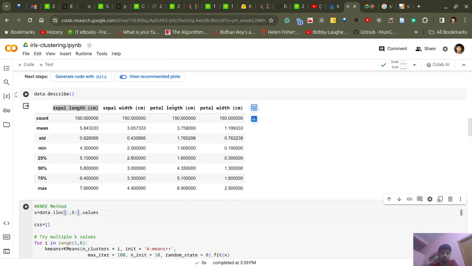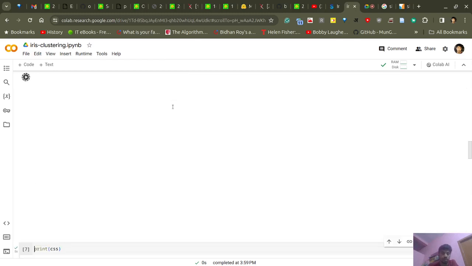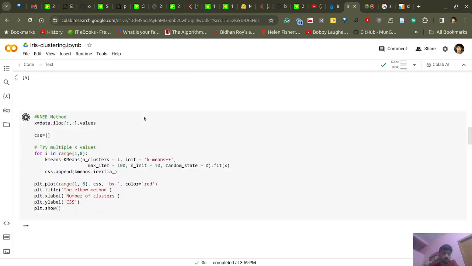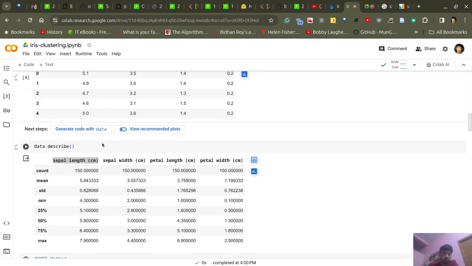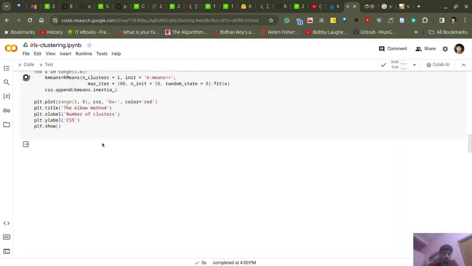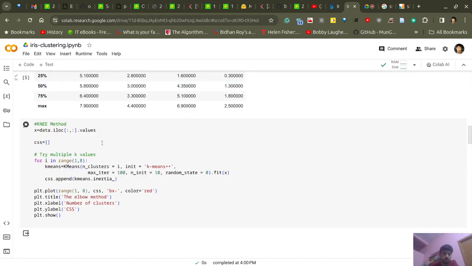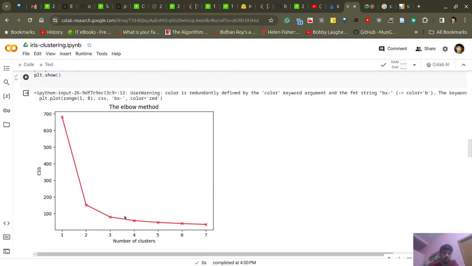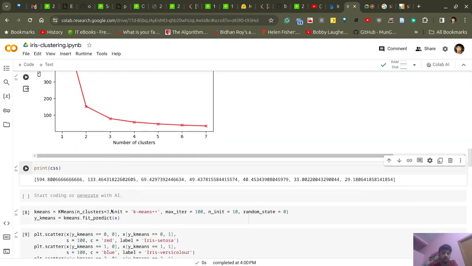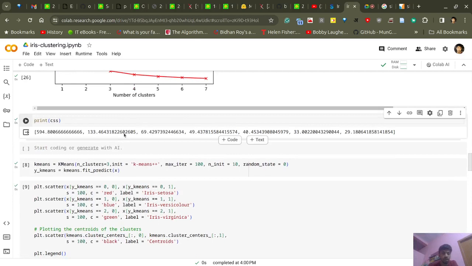So let me do all columns. Okay, even with all the columns, we can see 3 is the value.